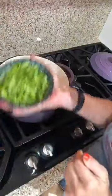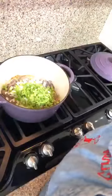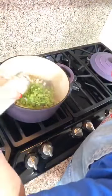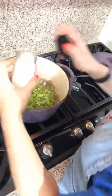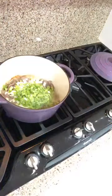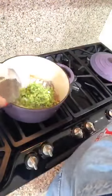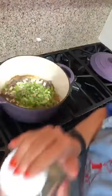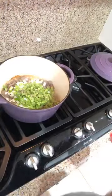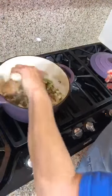And 2 stalks of celery. Celery, yum. Okay. Now I'm gonna go ahead and layer one more time, just because. The reason that we put salt on our vegetables is because the salt will help the veggies to sweat. And so they'll sweat out their internal moisture, and make everything yummy.